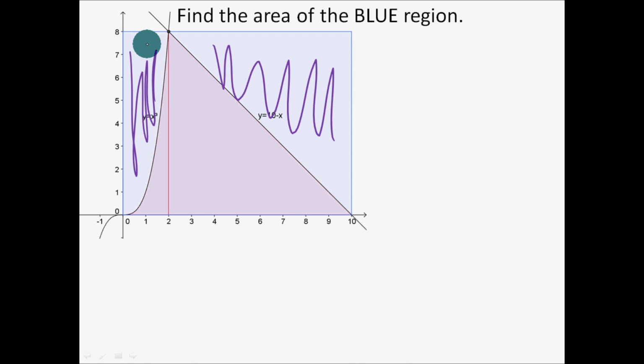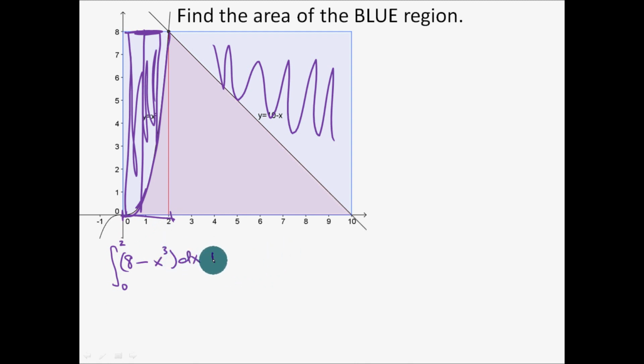Okay, so what we're going to do here is we're going to take the integral and we're going to go the top line minus the bottom. Okay, so if I were to draw a bunch of lines here, they all have the same top, which is this line, and they all have the same bottom, which is this curve. Okay, the top has a value of 8, and the bottom has a value of x cubed. All right, and that happens from 0 to 2. I'm going to dx that.